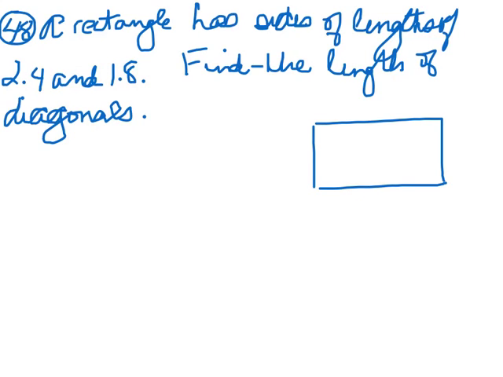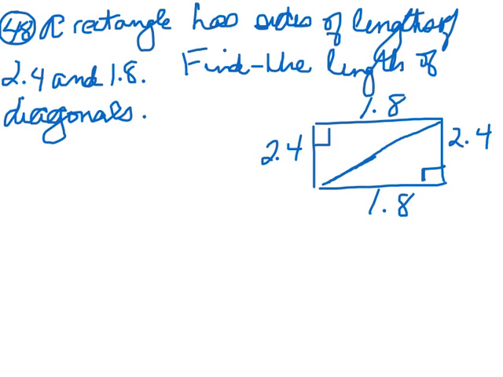Okay, on this problem we have a rectangle and the side lengths are 2.4 and 1.8. It doesn't matter which one you write them on. You're mainly drawing something to help you work it. And you're supposed to find the length of the diagonal. Well, you think about it, rectangles have right angles. So we've got right triangles. Let me finish filling in all the sides because I know the opposite sides on a rectangle are congruent.